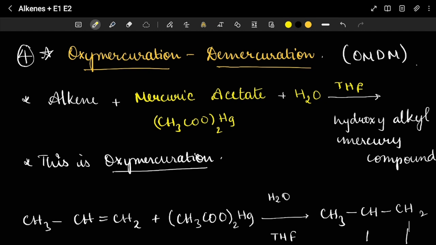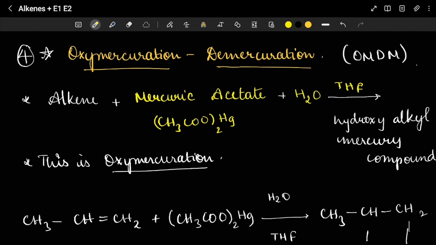Now, so today let us see oxymercuration and demercuration. What is the significance of oxymercuration demercuration reaction, or I'm going to simply call it OMDM. The significance of OMDM is the product formed in OMDM is 100% Markovnikov product. Why? Let us see what is OMDM. And we will discuss another reaction in the next video. It is called HBO, not the TV channel, of course. So in HBO, you will get a 100% anti-Markovnikov product.